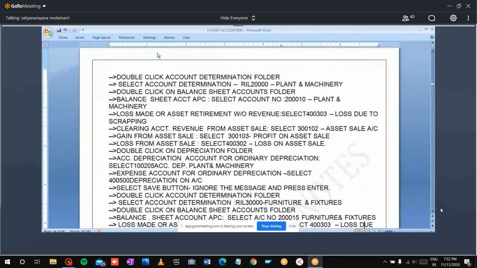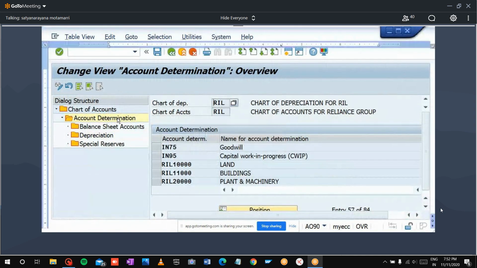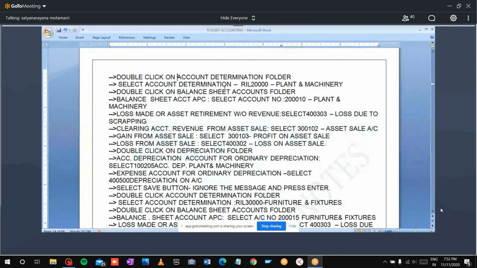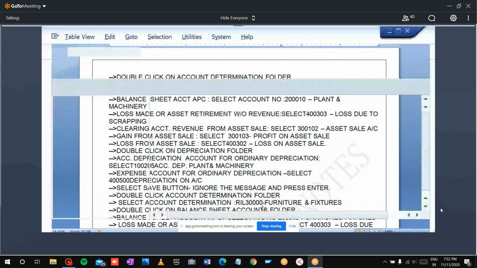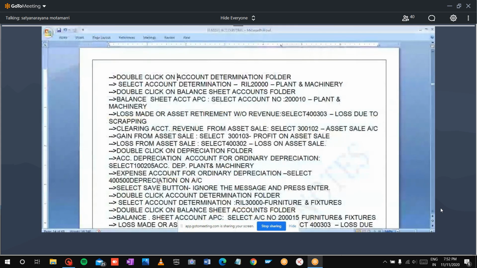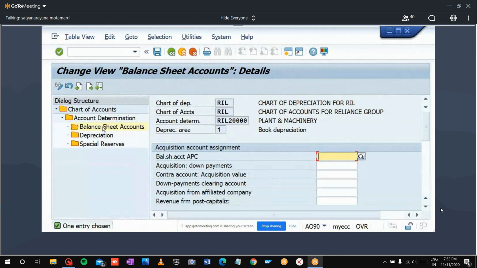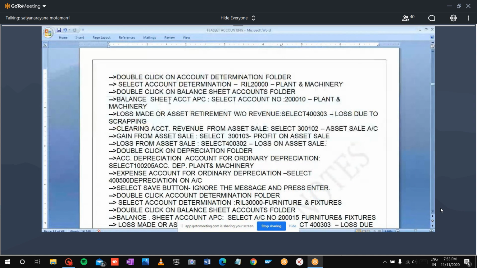Double click on account determination folder. Select account determination RIL 20,000 plant and machinery. Double click on balance sheet accounts folder. Balance sheet account APC, select account number 210 plant and machinery.